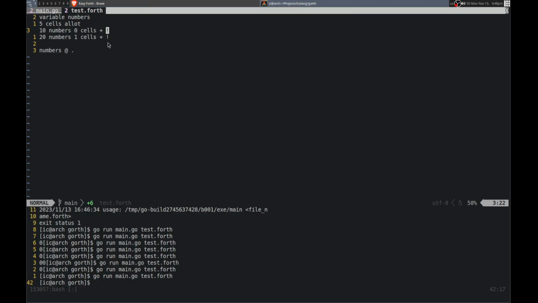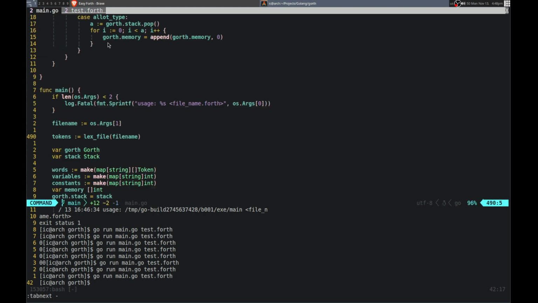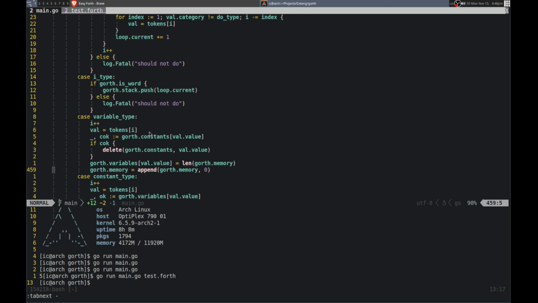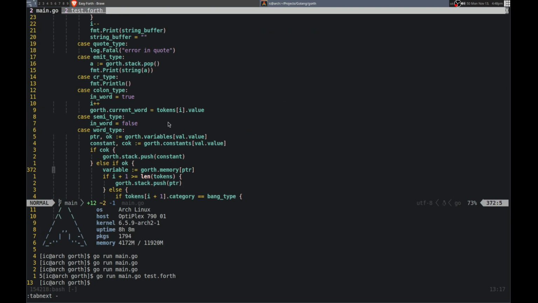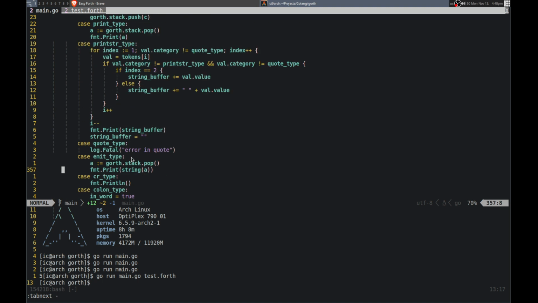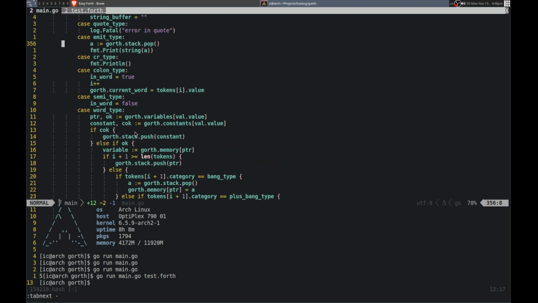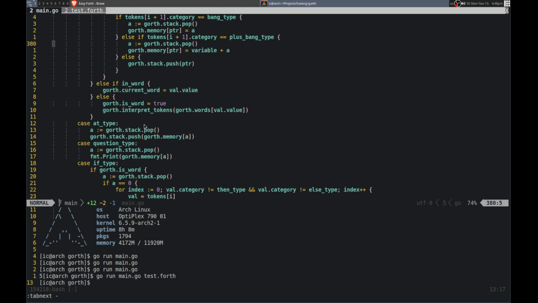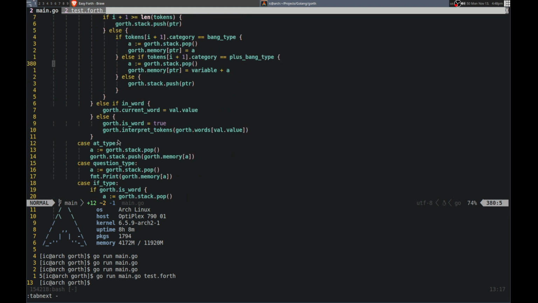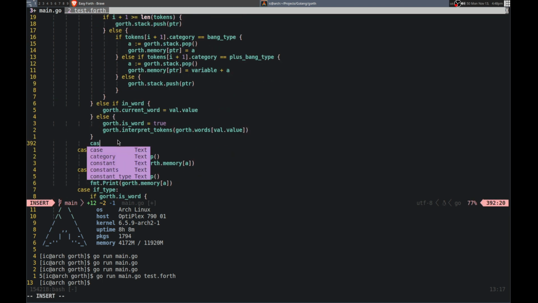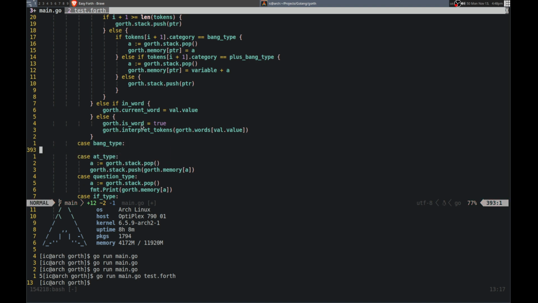Yeah, I know what the problem is actually. We don't handle that. I need to do that. Basically, I was only handling it if it follows a word, but we need to handle it otherwise as well. So that should be pretty easy. Basically, this one, the bang. Right, yeah. So case, bang, right? So we can basically implement this the same.